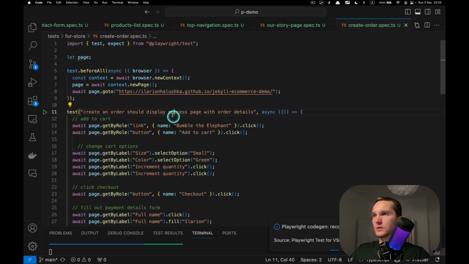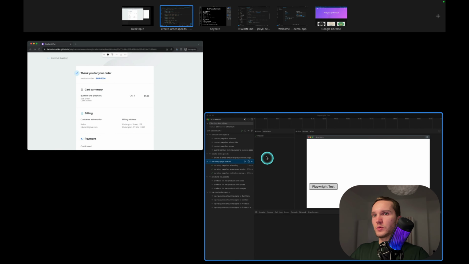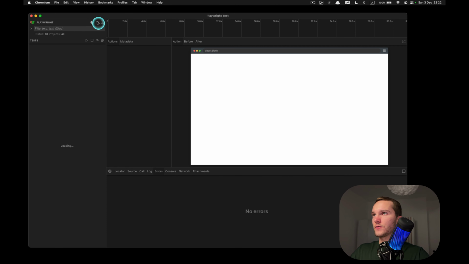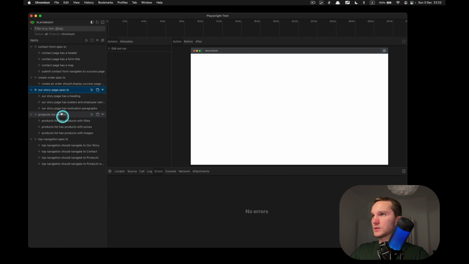And now let's go to UI mode. Here, click and refresh. Where is create order? Create order. Let's try to run this one. Hope it works. If it doesn't, then it's even better. We'll try to debug this together and fix this test. Actually, I hope it doesn't work somewhere and we'll have to debug and try to fix it. Because this is called experience, what I'm always telling you. This is called experience.